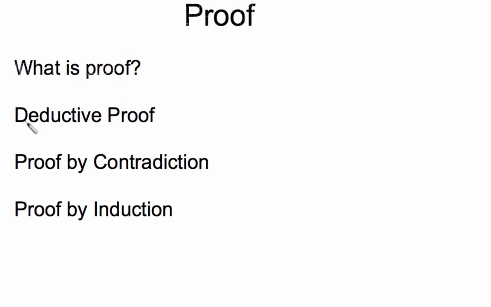So we're going to go through what is a proof. We're going to walk you through three different types of proof. The first one being deductive, which is probably what you're more familiar with. You'll see things like Pythagorean theorem and quadratic formula there. And we'll do proof by contradiction, which is actually very fascinating. It assumes something you know is not true, and then you find a contradiction somewhere in the argument. And then the last one, which is in your IB syllabus, the higher level, is proof by induction, which is what we're working for today.